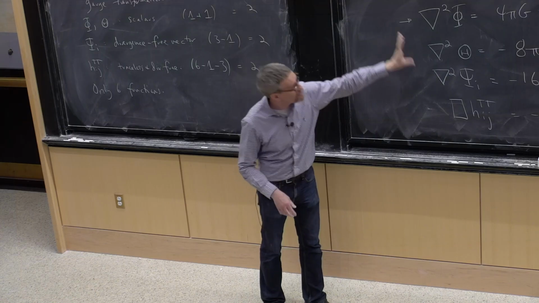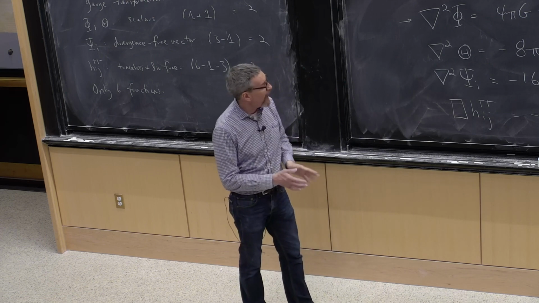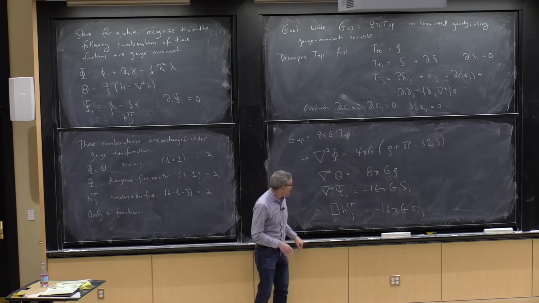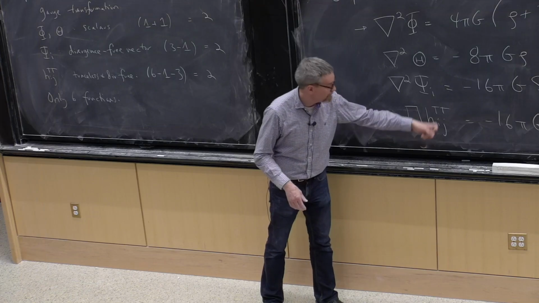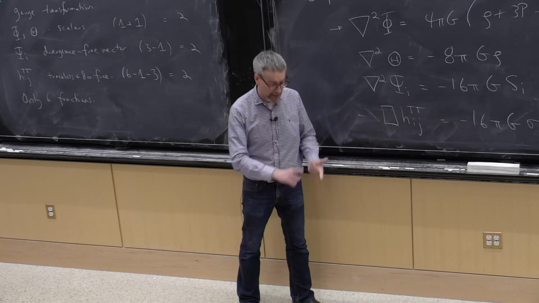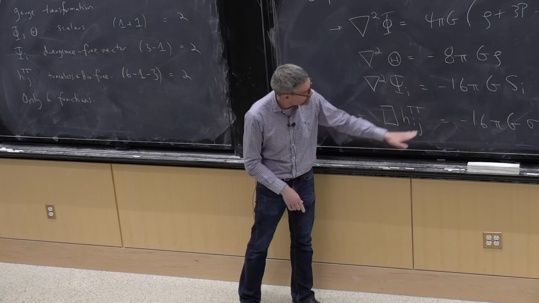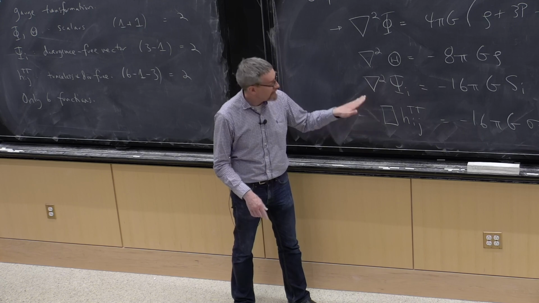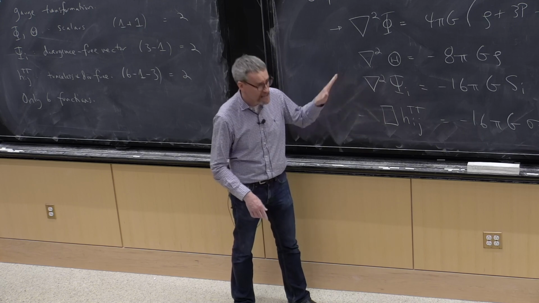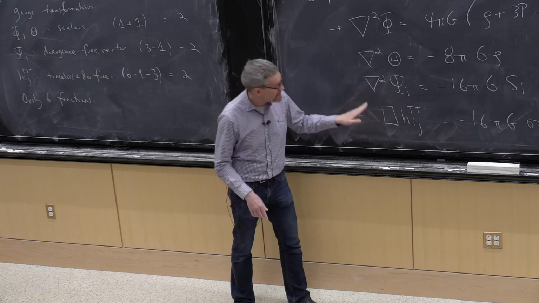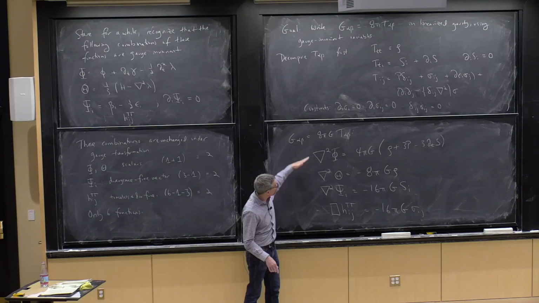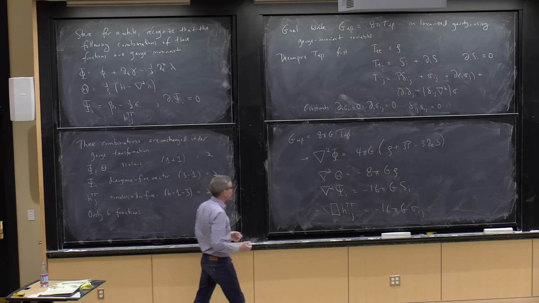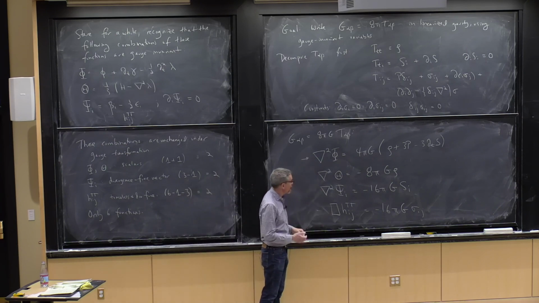In principle, you can solve these and understand how these fields behave no matter what gauge you are working in. And what we see is 2 degrees of freedom. Remember, h_ij^TT is a 3 by 3 tensor, but it is traceless and divergenceless, so there are actually only 2 degrees of freedom here. It is indeed a wave equation. It is the only piece of the metric that is a wave equation in every gauge and every representation. All other gravitational degrees of freedom obey something more like a Poisson equation. These are non-radiative. This is radiative.